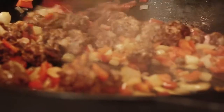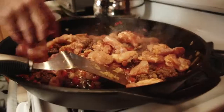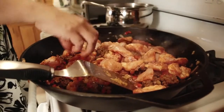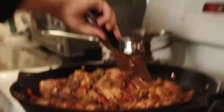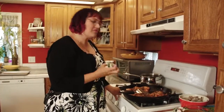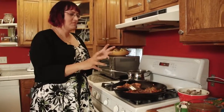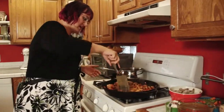I think we're far enough along we can go ahead and add the raw chicken. These are just a little bit larger than bite-sized — or depending on how you eat, they might be bite-sized for you. This smells unbelievably delicious. Saffron has a very distinctive aroma — it's herbaceous and floral at the same time. And because I've got it in the lobster crab stock, which sounds so indulgent I can hardly stand saying it, it's really intensely aromatic. Plus the garlic and smoked paprika we've got going on in the pan.